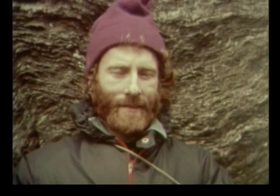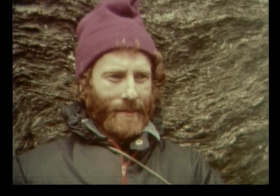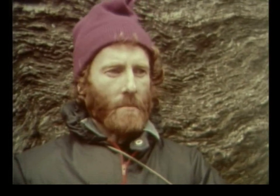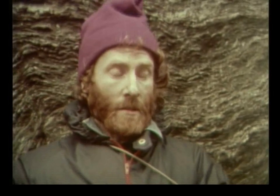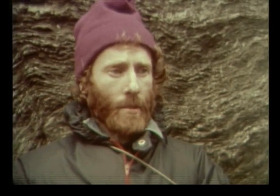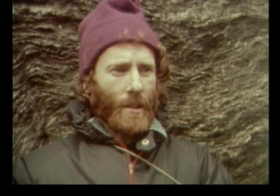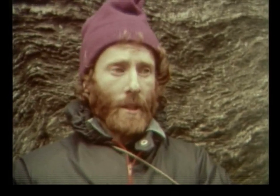This is Willie Gorman, also from the Craig Dew Club. The club use the Cobbler a lot still, don't they? They do, Sandy. Most weekends you'll find people up in the Cobbler. Even they come up for a day trip, because the Cobbler's very close to Glasgow now, especially with the good transport that we have.